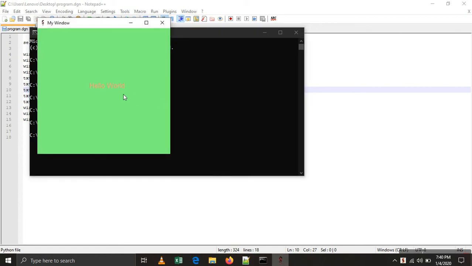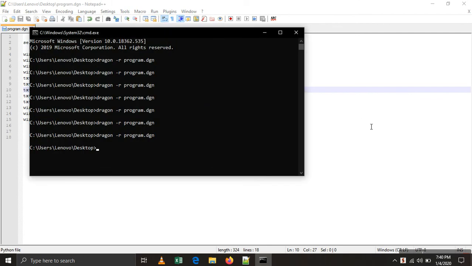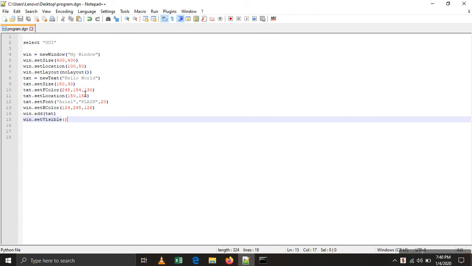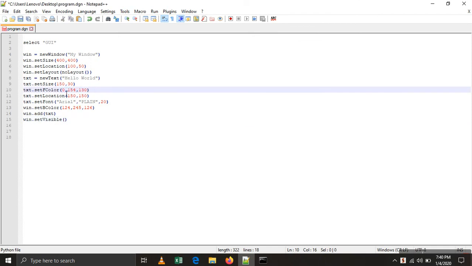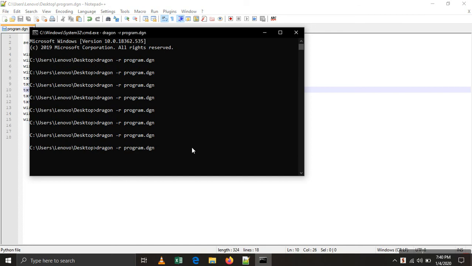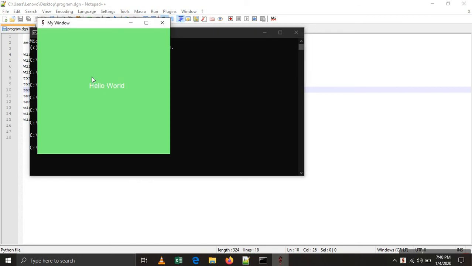Okay, it's now pinkish, light pink. Let's make it 0. Okay, make it the last limit, 255, 255 and 255, to make it visible. Okay, it's white now.